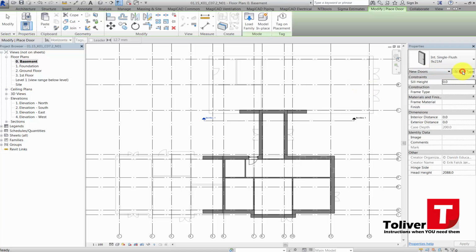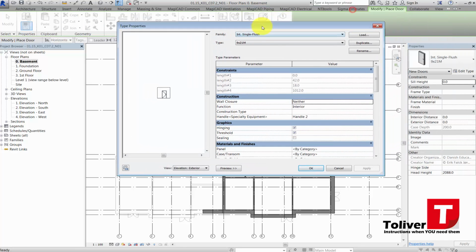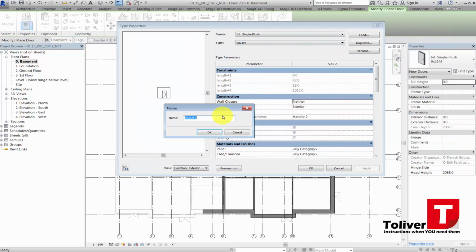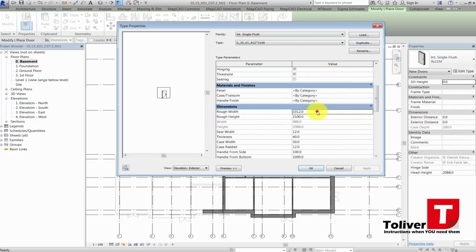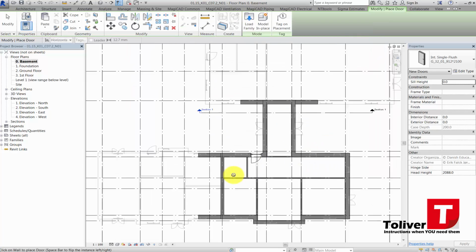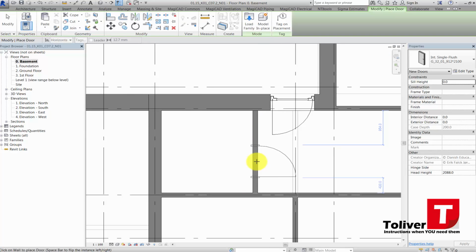So I'm going to pick this one, edit type, create a duplicate like that, and let me see down here in rough width, I want it to be 912 and the height 2100. So that's correct. So okay.